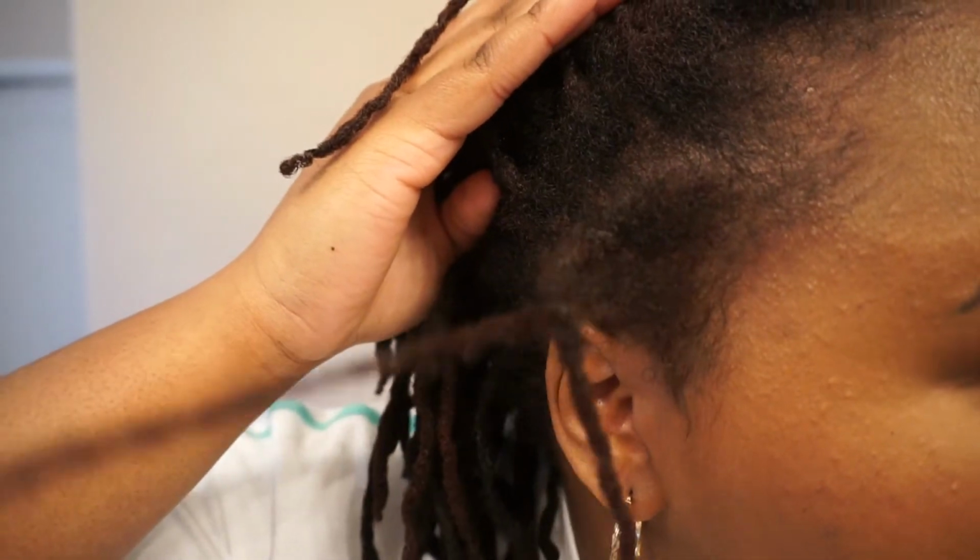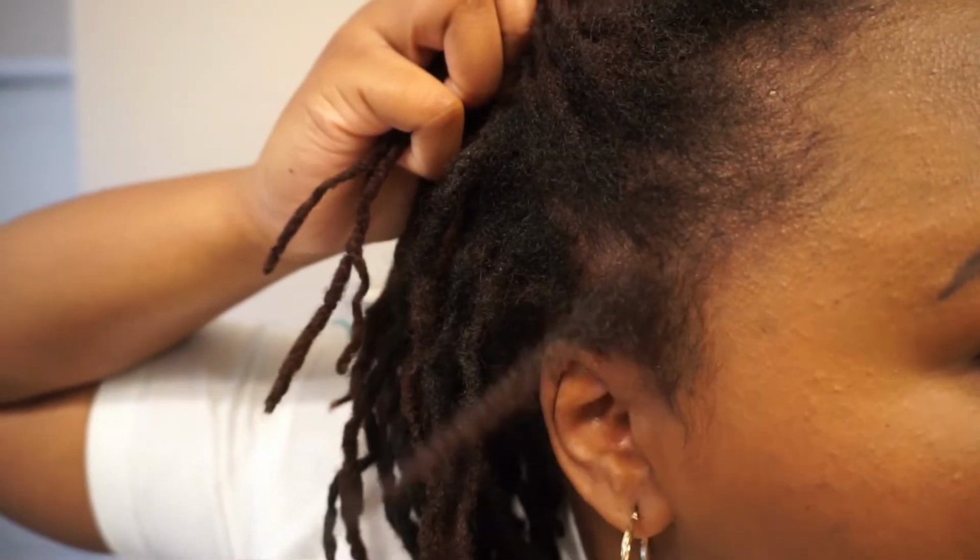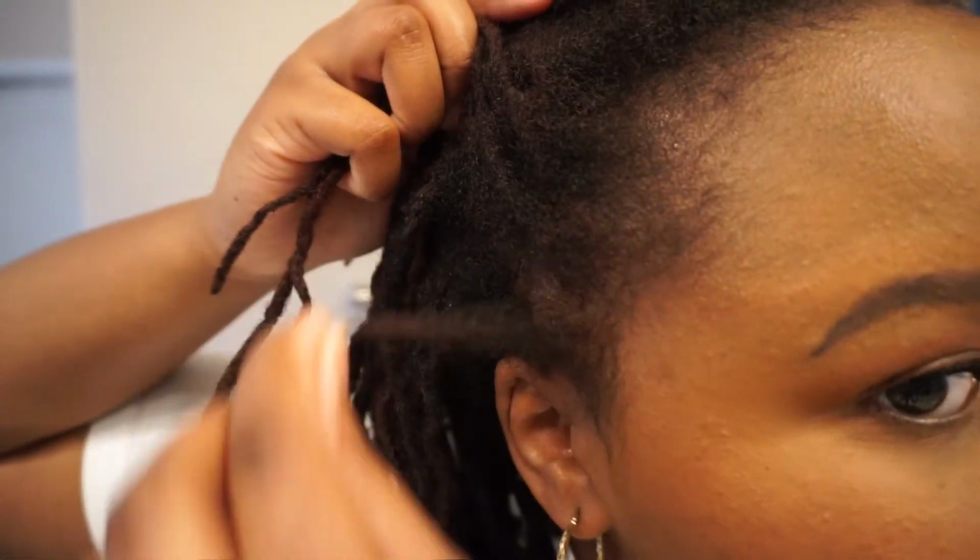It was bad before that happened, but now it's even worse. But then as you can see, the space for this one lock is pretty thin, and that's on my edges. So I don't think that lock could support itself. It's always been thin, and now it got even thinner. So that's why I had it connected, but I just wanted to unconnect it for video purposes to show you guys my thinning lock. Okay, just putting that back together real quick. Okay, and then I'm going to leave it like this and just wait for my locks to combine.